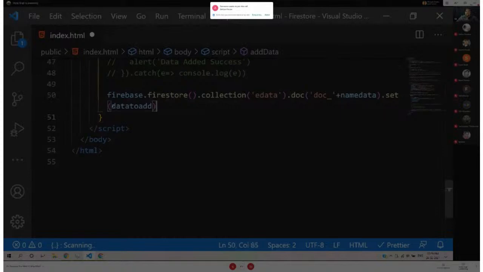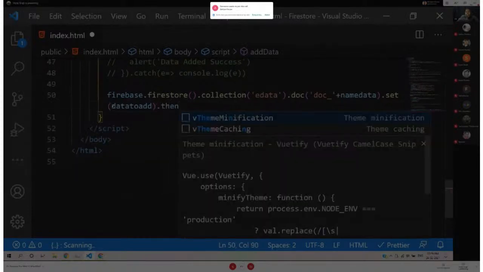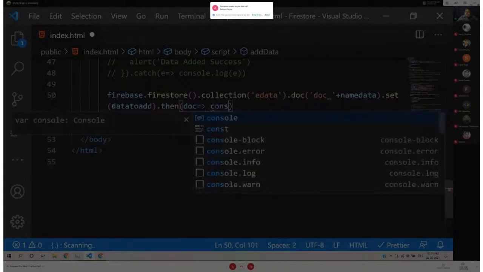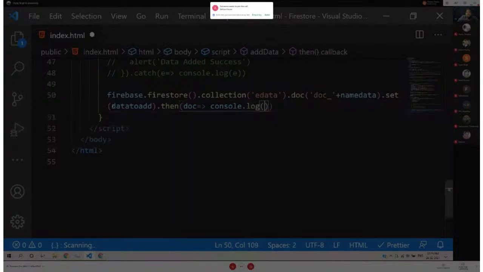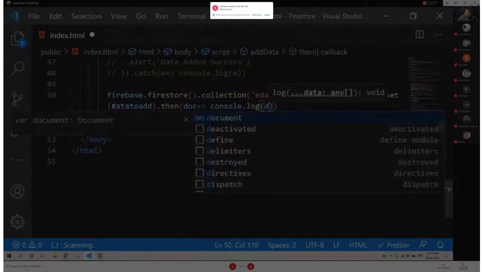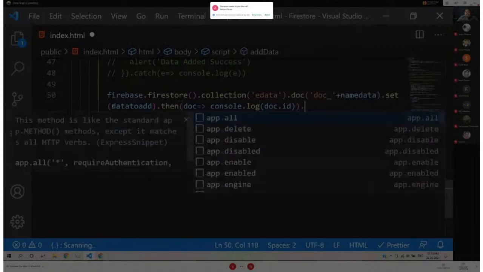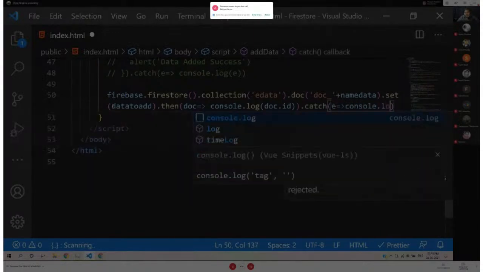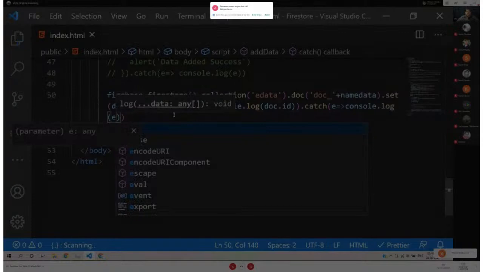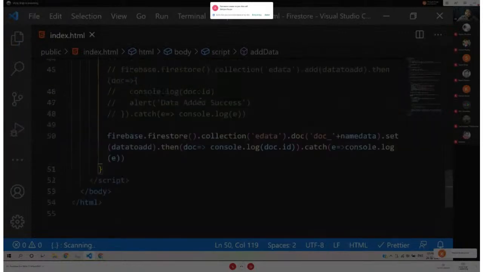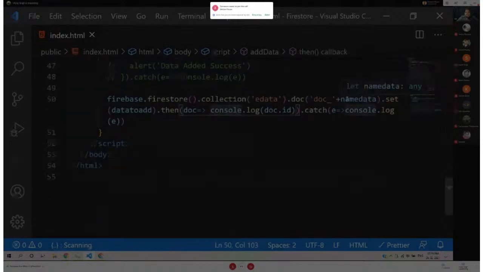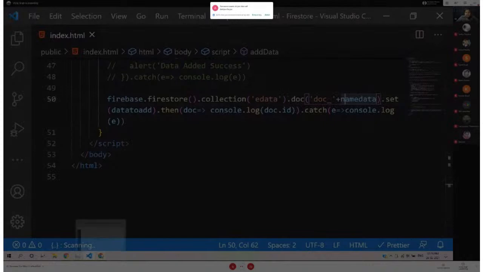So this is again a JavaScript promise. So we have to handle it with then and catch block, and it will give you the document, and we can print the document ID with the help of console.log, and then we can print doc.id. And if there is any issue, we can print the error with the catch block. Okay. So this is a simple query, like this one is for the auto-generated document ID, and this one is for the manual logic and programming.